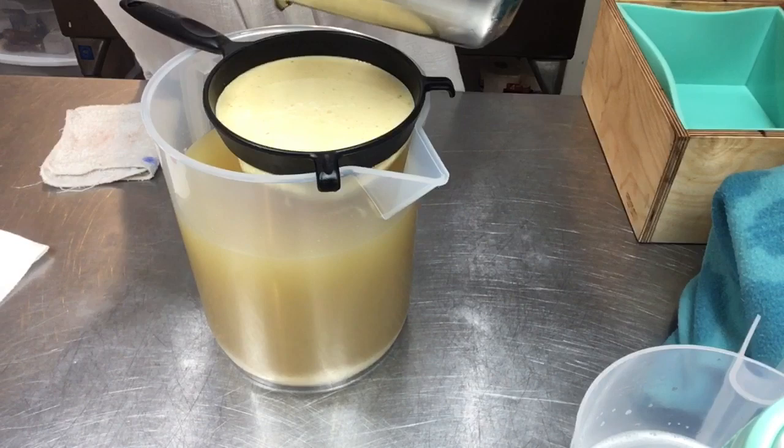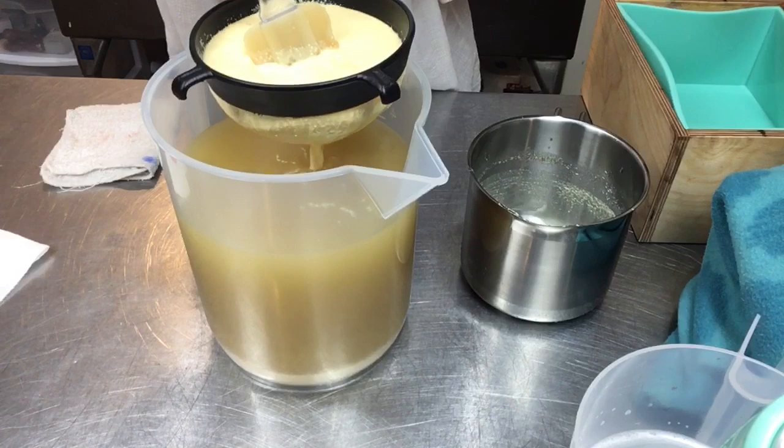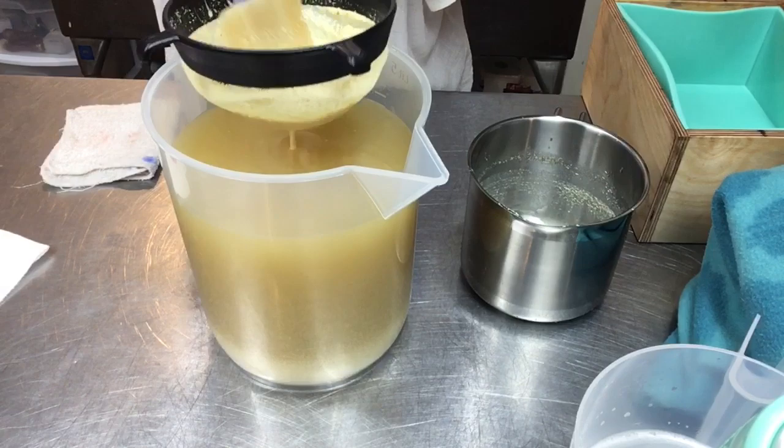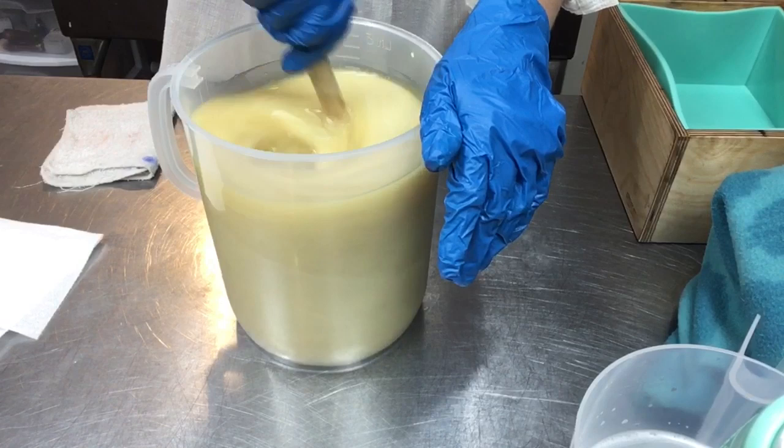And then I'll just hand stir this to emulsion and then we'll split off for our colors and stick blend as needed. Alrighty, let's get this all stirred in. Oh, this rose quartz fragrance is just beautiful.